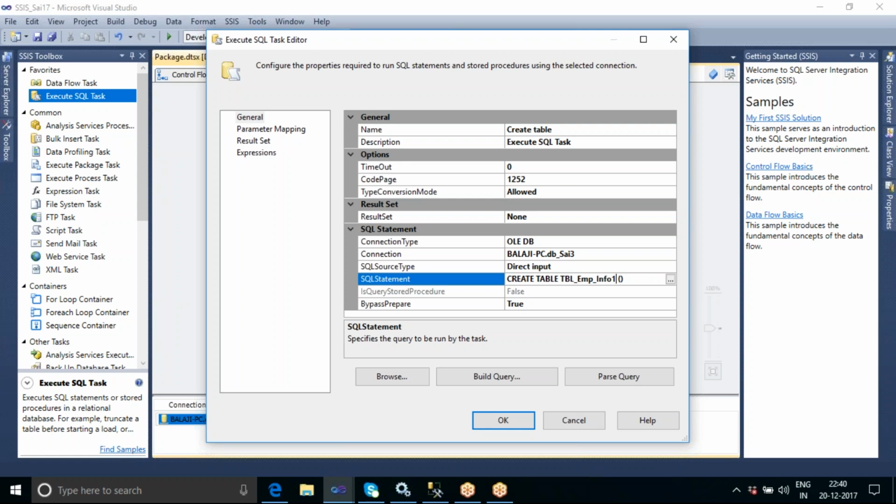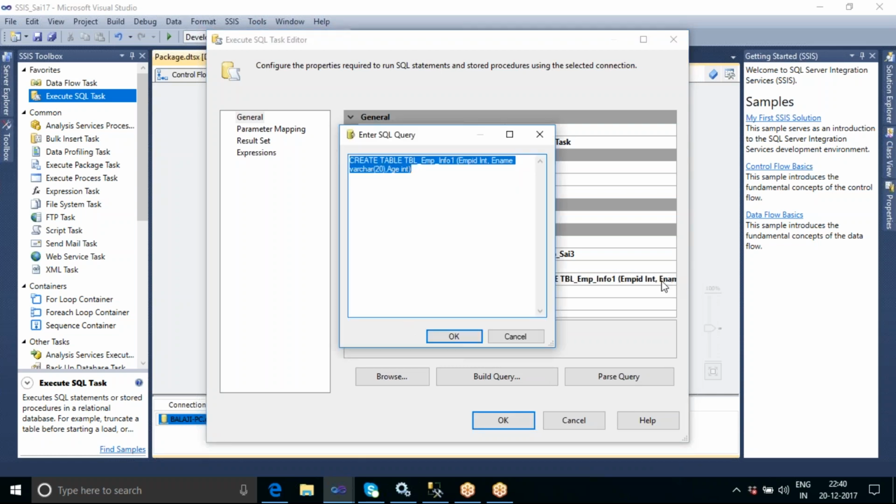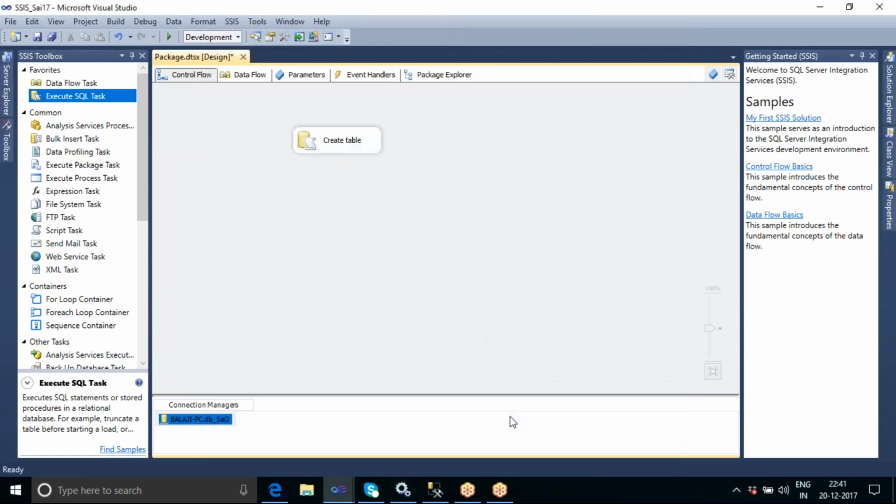I want to store some columns like employee id integer and name varchar 20, comma, some age information as int. So I have written a create table query: create table table_emp_info1 with these three column names. That's it. Now I have the create table.